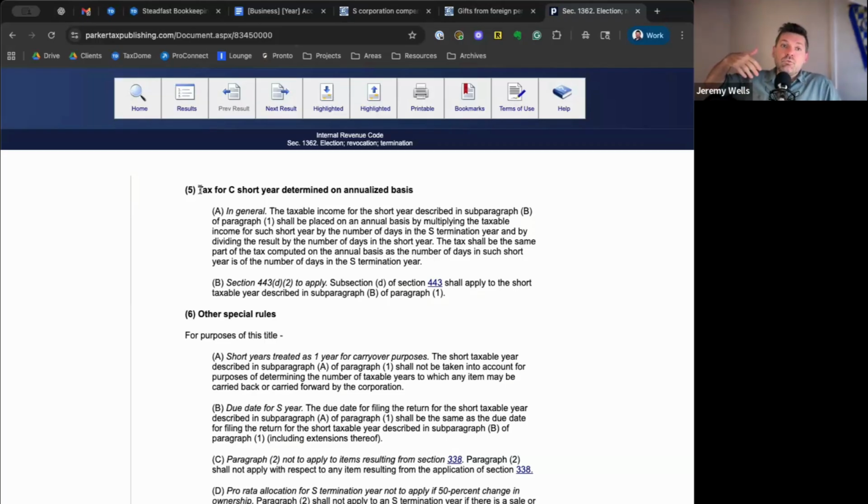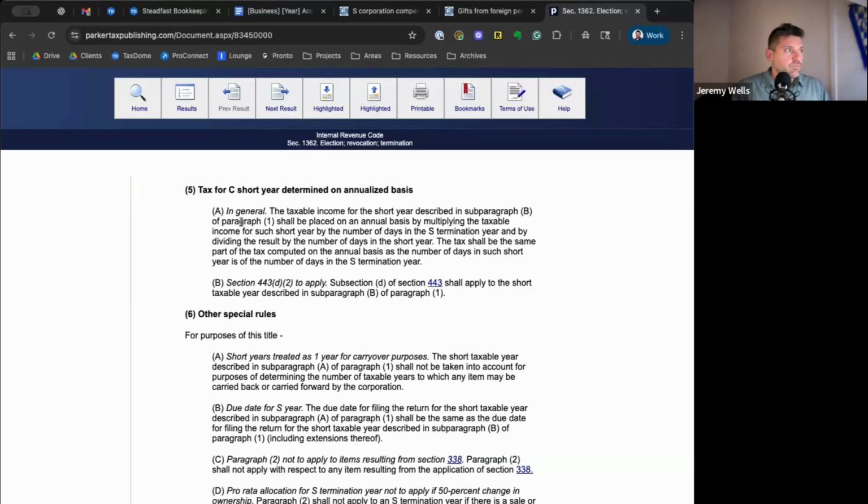You calculate based on when you're actually filing it, how much of the year is the shortest part of the year so that the effective date is still, basically, 2.5 months prior to when we're actually filing it. And then that portion of the year is going to be a short year S Corp return. And then the rest of the year is going to be a short year C Corp return.